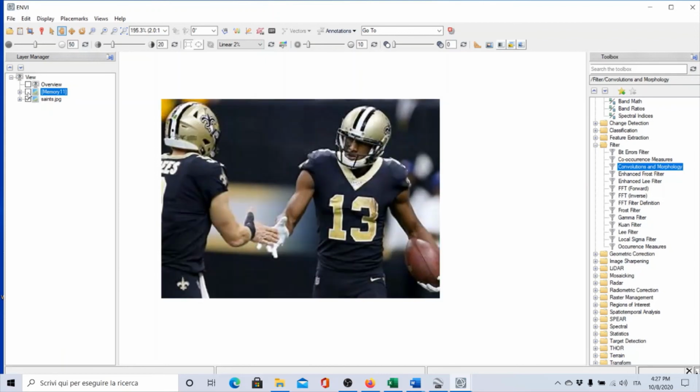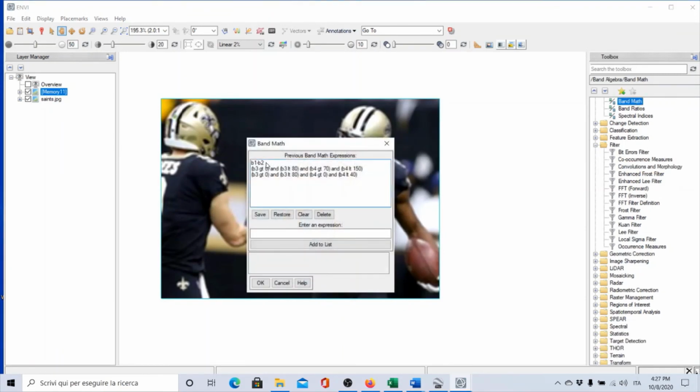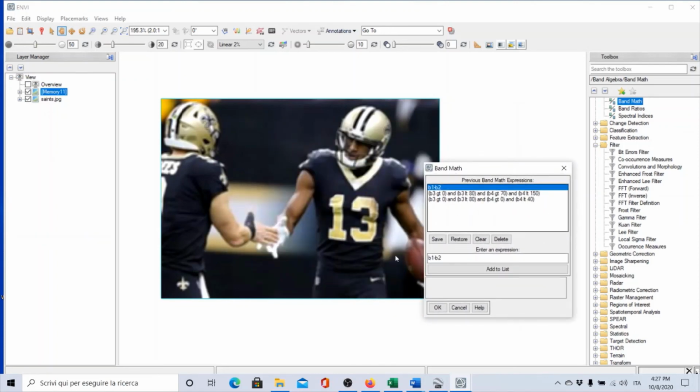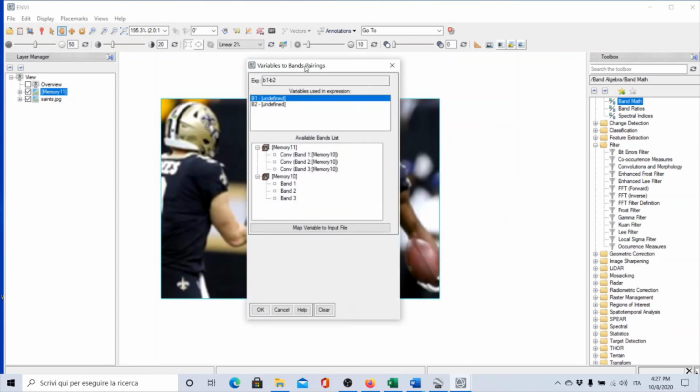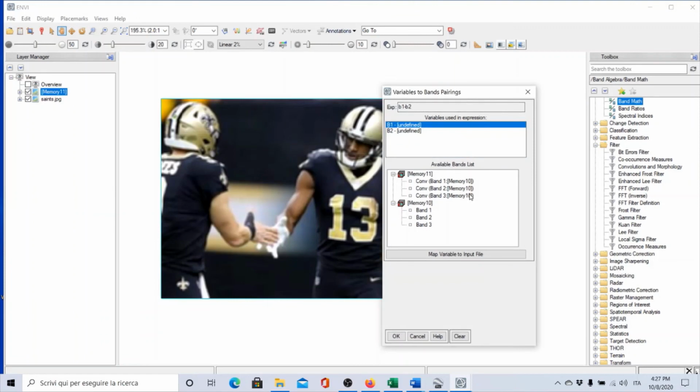All right, so let's do the band math. I'm taking B1 minus B2. So I'm subtracting the low frequency from the original. Remember that we have three bands, so I cannot apply this to the whole color image; I'm using one of the three bands.